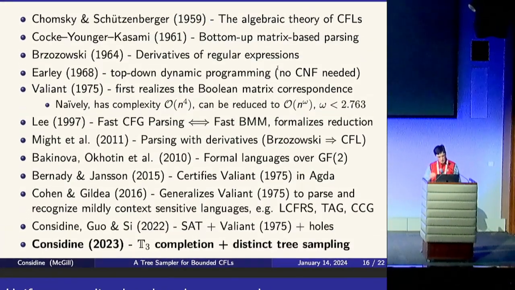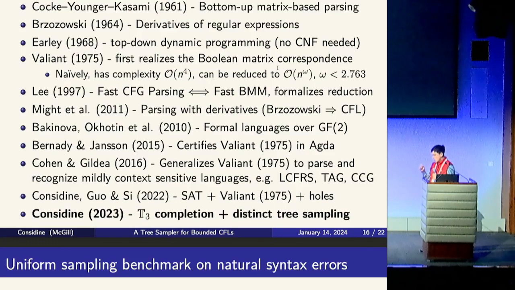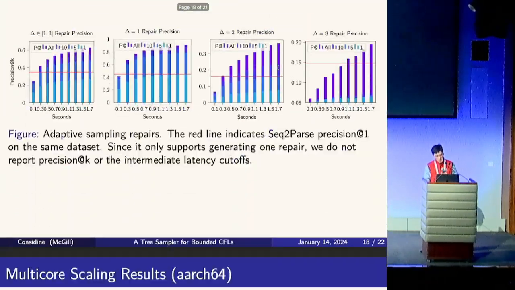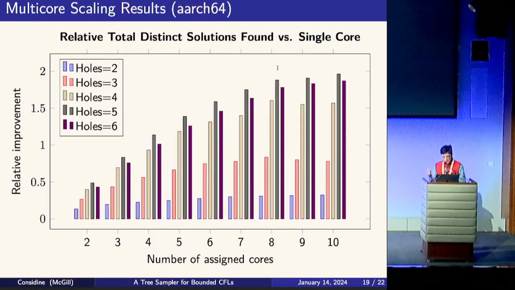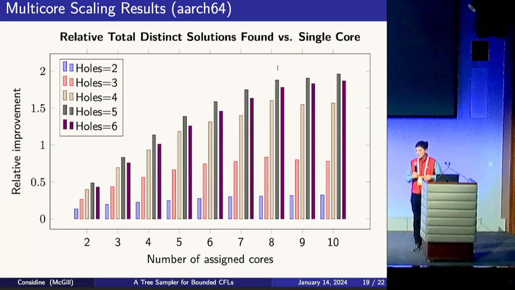Just to mention, this is part of a long chain of work, and we built on top of this, but this allows us to efficiently enumerate solutions in parallel. So the experiment that I think is most telling is that we can scale as you increase the number of cores. You can see Amdahl's law in action here, but you can increase the number of cores to get more distinct solutions. And I'll be happy to talk to you about this at the poster in the session. Thank you.